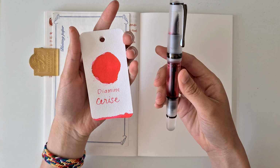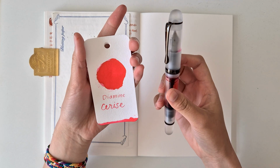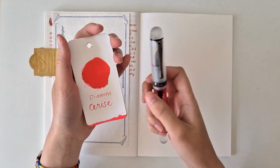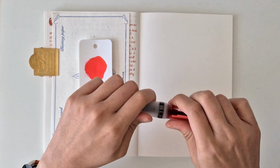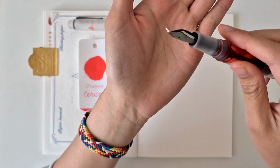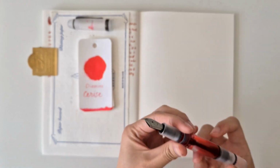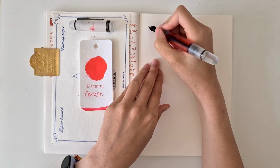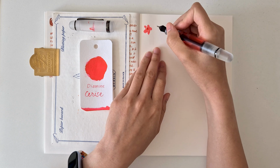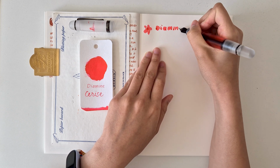Let's get to it. My first pen and ink combination is my Opus 88 Jazz with Chen Big Nib, and I fill it with Diamine Cerise. Whenever I ink the Chen Big Point, it always makes me happy just because of how fun it is to play with the nib. Plus, the pen is also one of my most comfortable pens. But I think with this combination, the highlight is the ink.